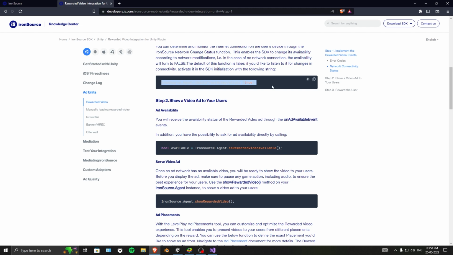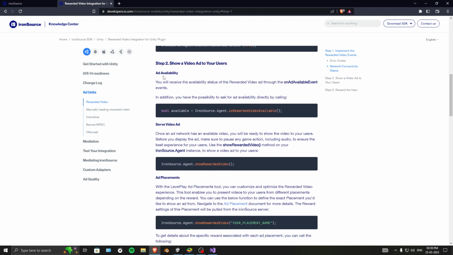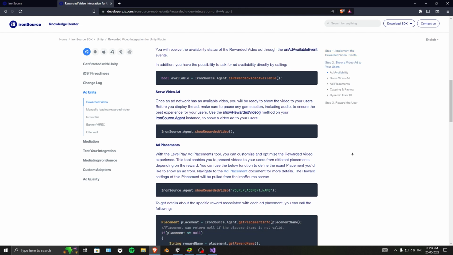This also prioritizes SDK performance, like your RAM. Should it even be concerned about checking your SDK to load the ad, because it does take RAM. Okay, so if you know that your device is not connected to the internet, loading an ad would just be something that is taking your performance. So you might want to use this function. I won't right now. Okay, so show video ad to your user. This syntax, I don't know why they did this, but they created another variable and they are storing that boolean over here. I'll just use this instead.